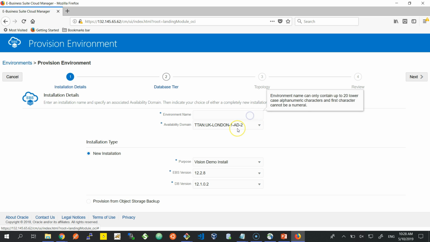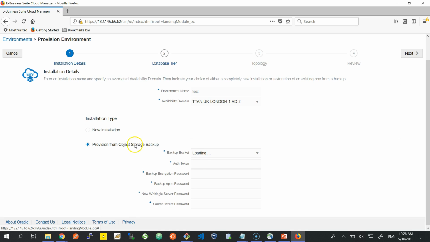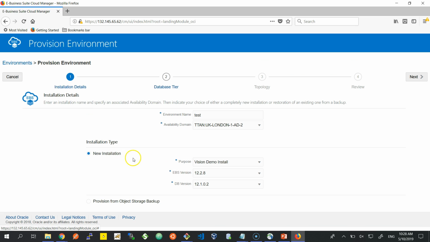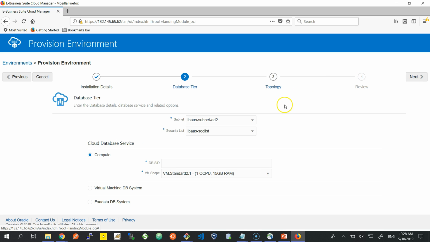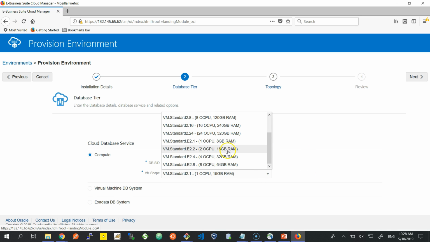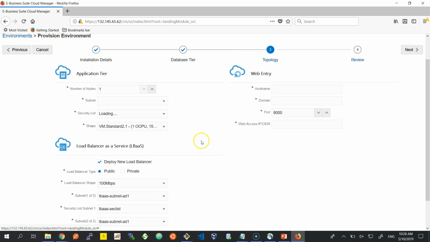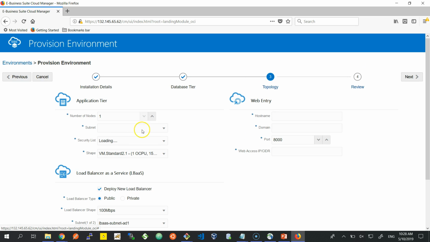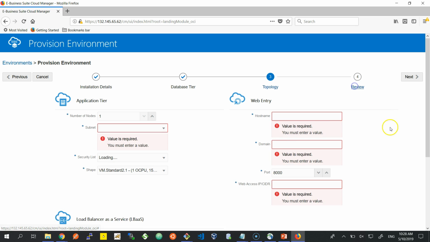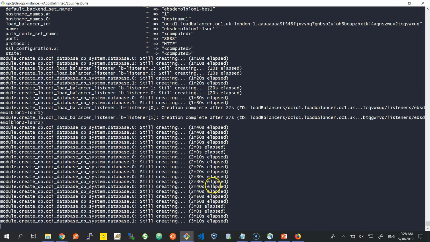This is where a lot of customers would play around, and partners as well. Many partners are developing their own tools like this. You can provision from an object storage backup, which would be the database migration from on-premise to the cloud. I only have a couple of subnets visible here due to a policy I have on this cloud manager. You can pick where you want to deploy your database, whether that be on database cloud service, a compute instance, or Exadata. You have a lot of topologies here, and it's really great tooling to make OCI the ideal place to run eBusiness Suite.